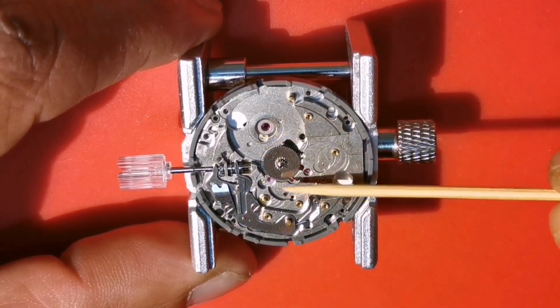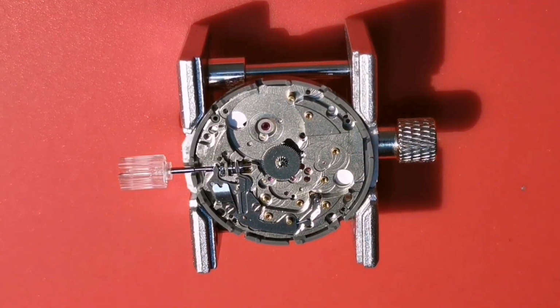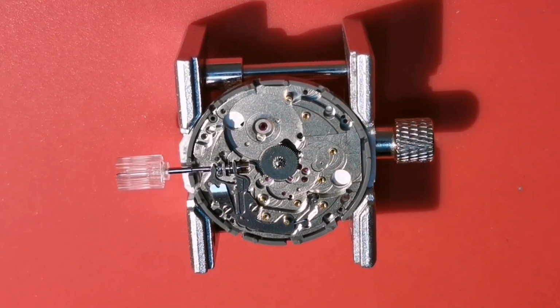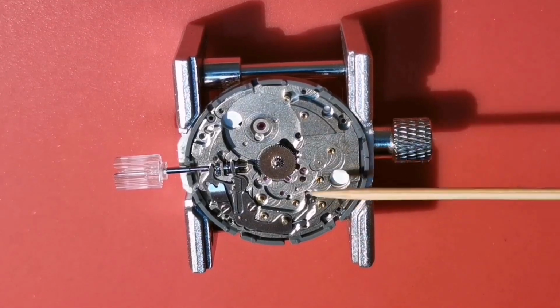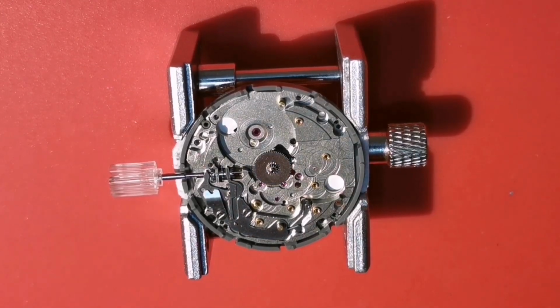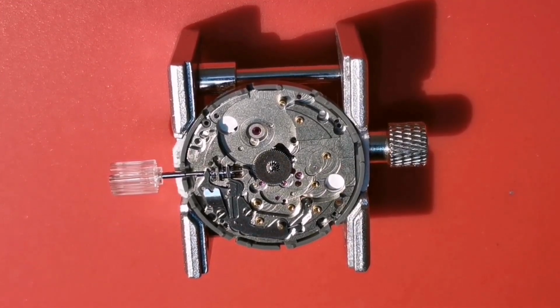what was the problem with this is that at first, I thought it was the pallet fork that was the problem. So I started stripping down one by one, taking the balance off, and then taking the pallet fork. And that seems to be good, and it wasn't any problem because it was just nice and snug fitted. After a long investigation, I came to see that the balance wheel has a problem.